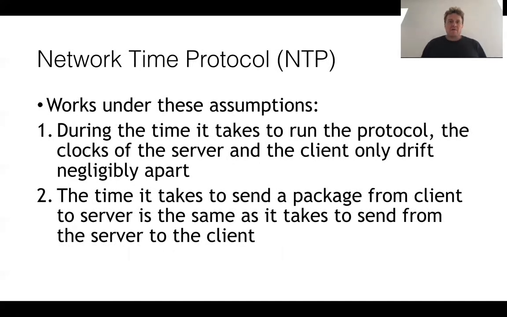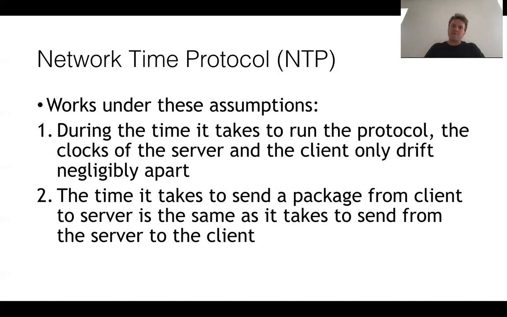Here is the Network Time Protocol, which solves this seemingly hard problem under two a little bit brave assumptions, but still justifiable. The protocol makes the following two assumptions about the network and the time. During the time it takes to run the following protocol, which is simple, two messages, ping ping, the clock of the server and the client should not drift very much relative to each other. It shouldn't be that the clocks drift 1 hour every second. Then this would be useless.